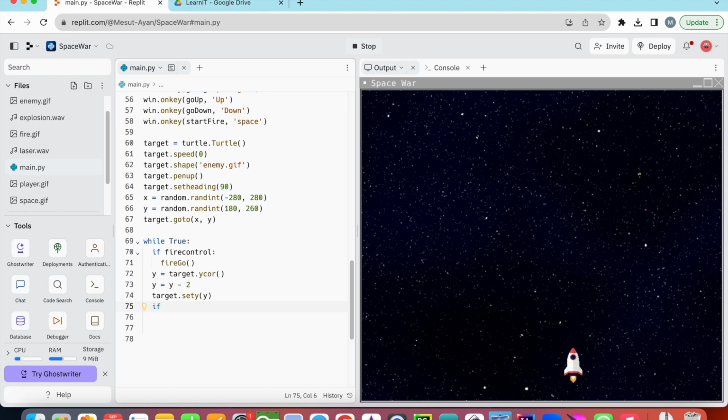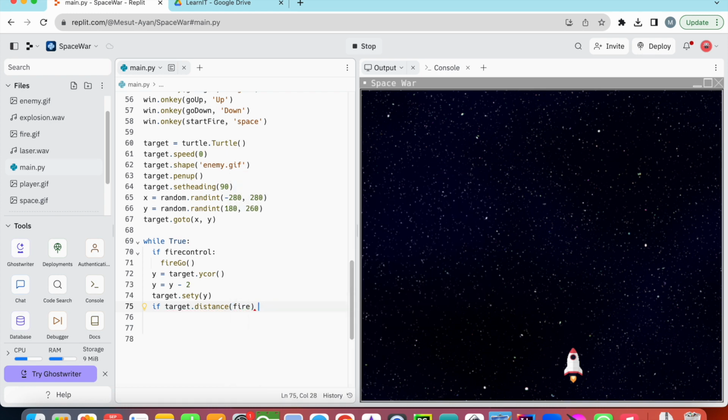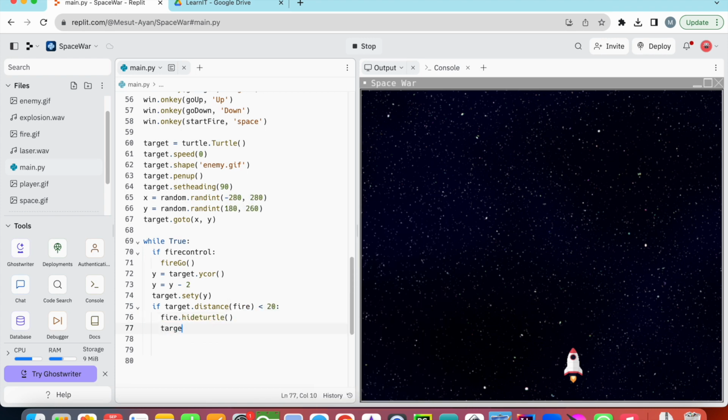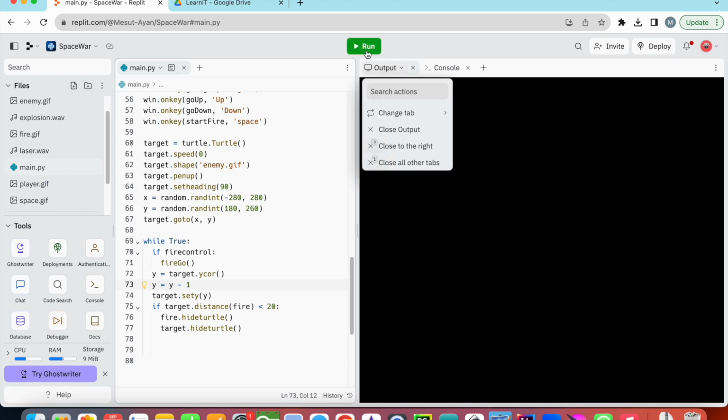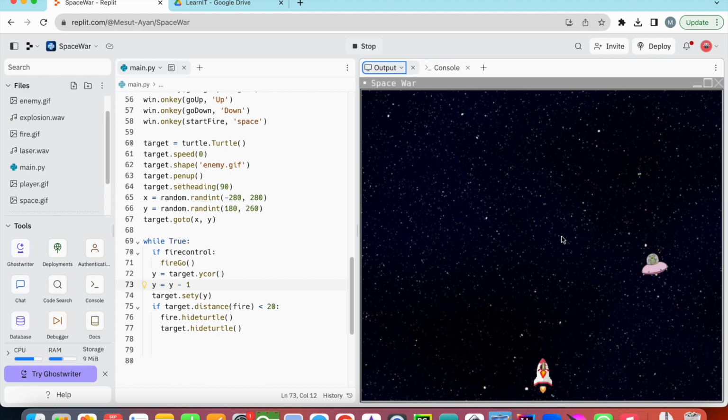So let's write here if target and distance, target and distance fire, if the distance between target and fire is less than 20, for example, we assume that we hit it, and we are hiding fire, and we are hiding target. And now let's make it -1 in order to slow it down a little. So it's going down.